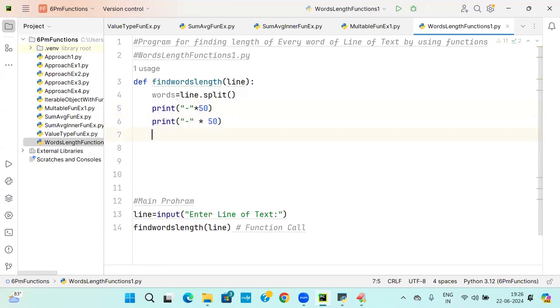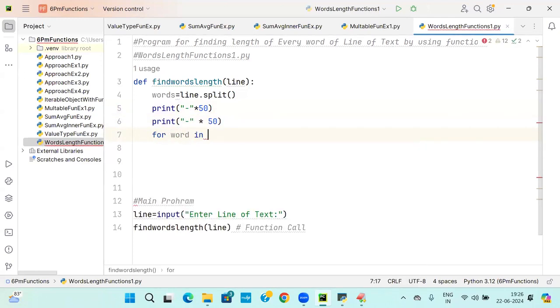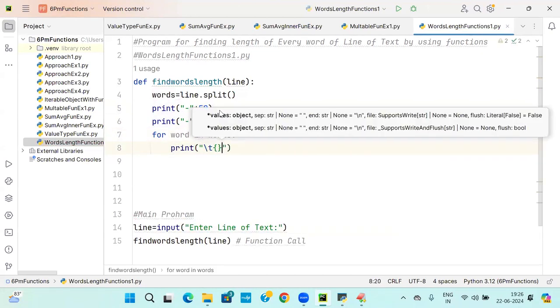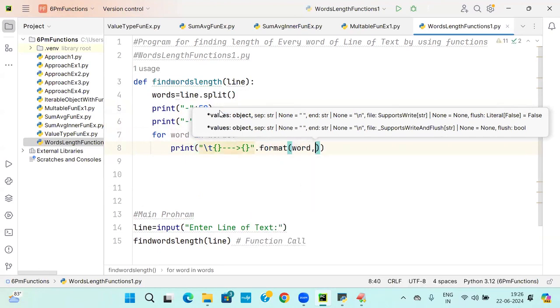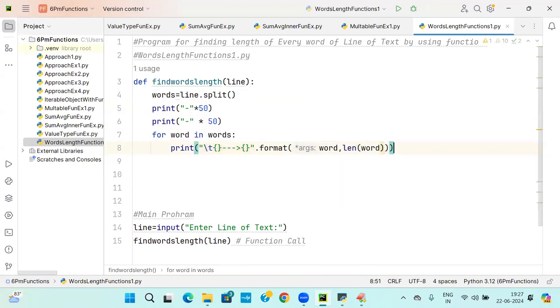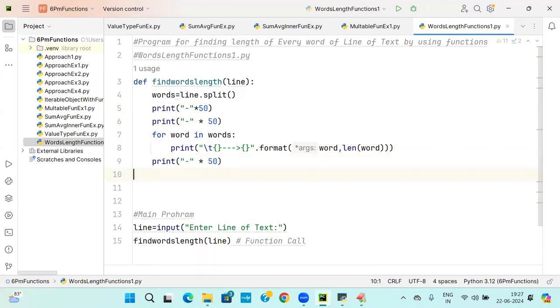For word in words, first logic, I will print with dot format of word comma len of word. Simple. That's all. Finished.